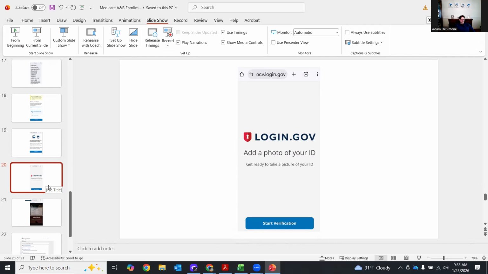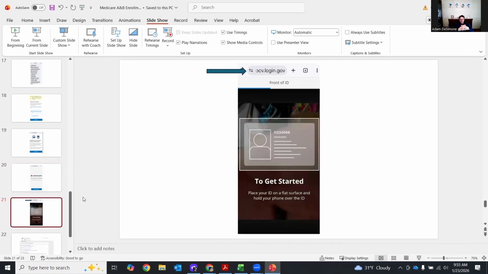And this is where a lot of people get stuck. Before this screen pops up where you take a picture of your ID, a lot of people get an error message like it's not allowed or it's blocked. If that's the case, you want to go up. There's blue arrows up here pointing to these dots and lines. If you click on that, that typically allows the browser to use your camera. If you're trying to go into your camera settings or something else, that may not solve the problem. The problem is typically with the browser or the software that they're using that's not allowing it.